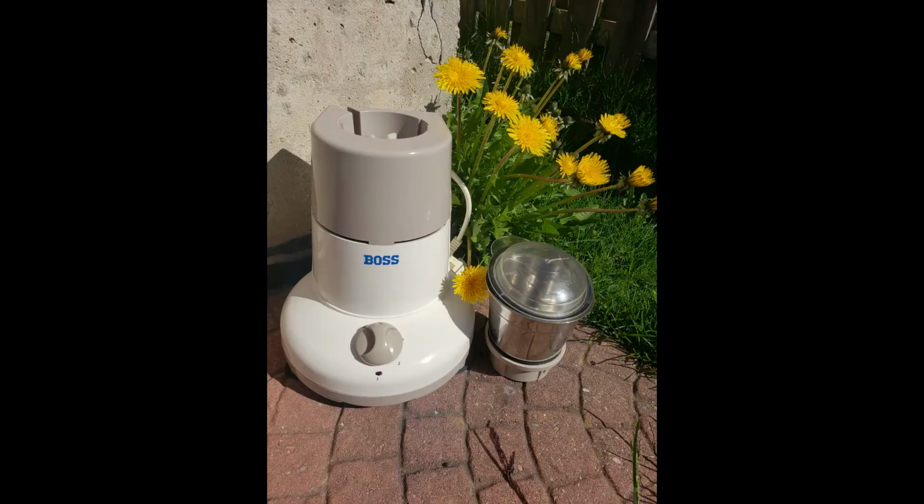If you are fond of chutneys and dry spice powders, I suggest you get a small mixer grinder along. Before buying it, check two things. Number one, the watts, the electric watts, and second, the plugs. If you need to get any extra plug-in or inverter or those extra plugs so that you can use it in Canadian plugs here, then you must try and get it from India itself. I'm aware you can get it from either Amazon or Flipkart, I think so.